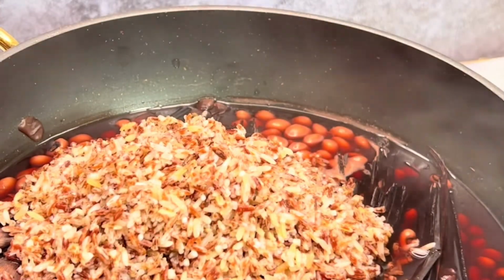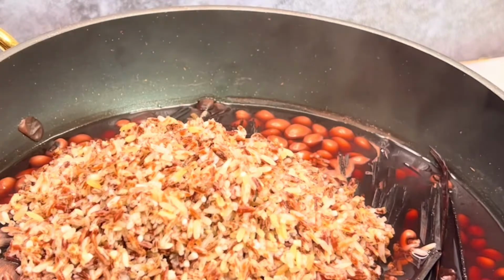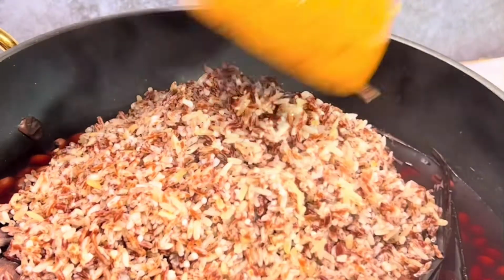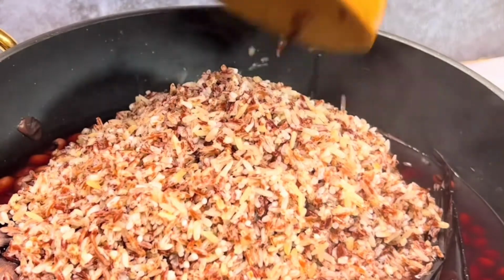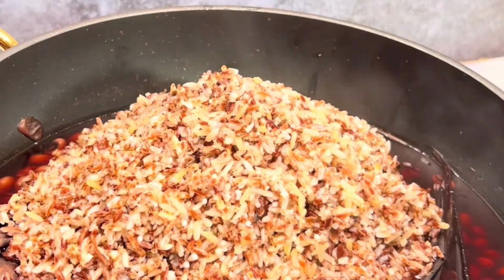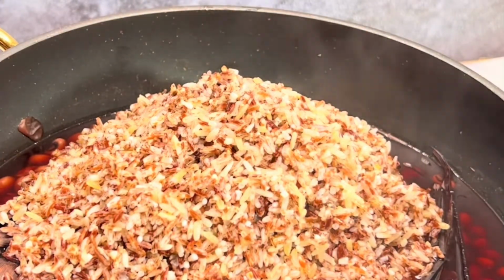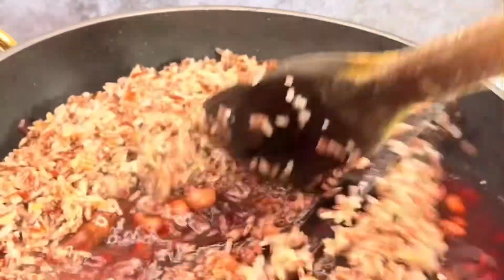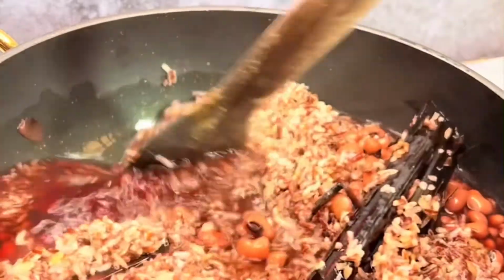This one actually has a lot of stones in it, so you have to really make sure you wash it thoroughly so many times, so that when you are eating it, you do not have stones. That's one of the most difficult things, eating waakye that has stones. You will not be able to enjoy the food as much as you want to. So make sure you wash it very, very well. So I'm adding that to my beans.